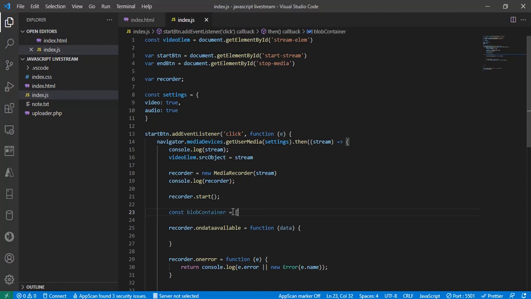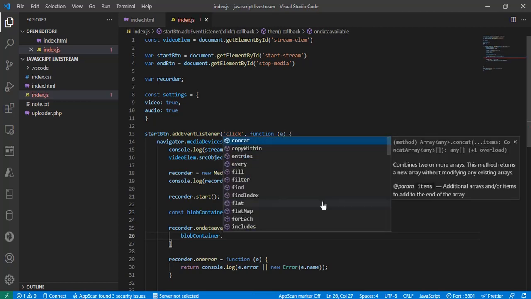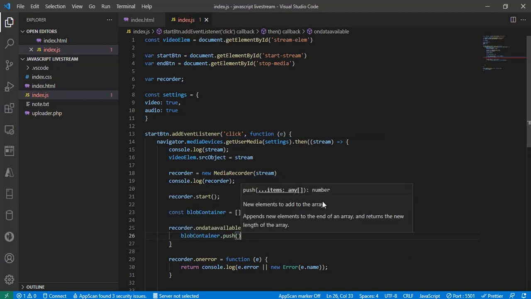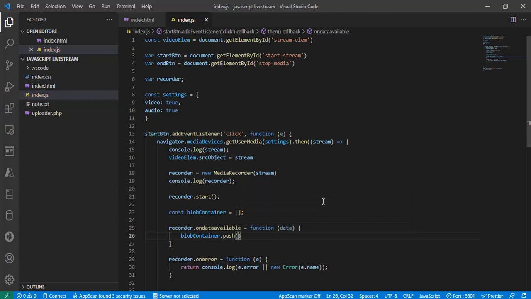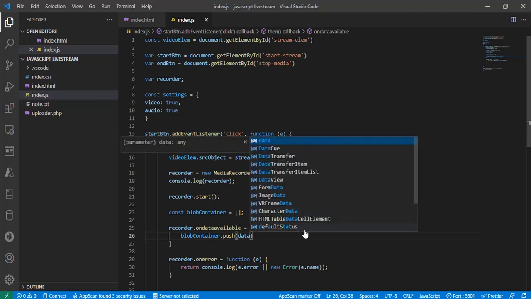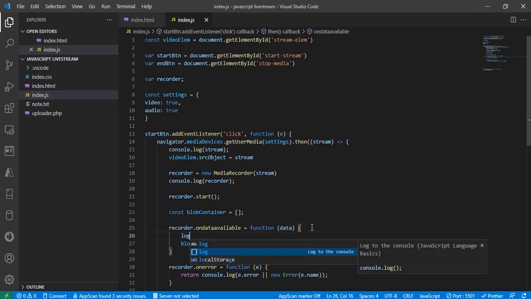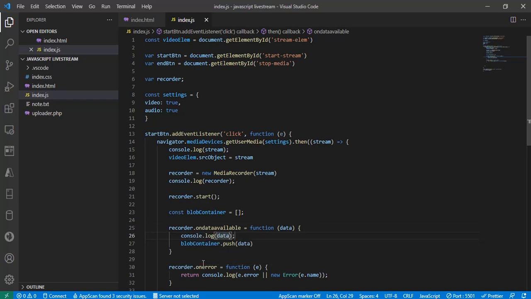It's going to be an array, and we are going to be pushing the data. And before we push, let me just log out the data that is being returned. Data.